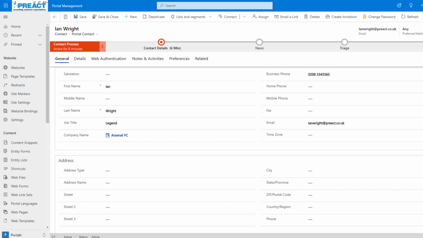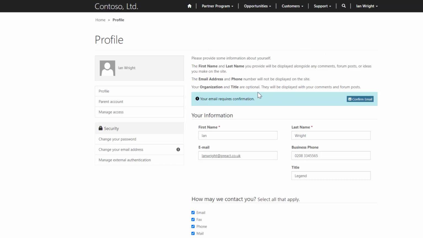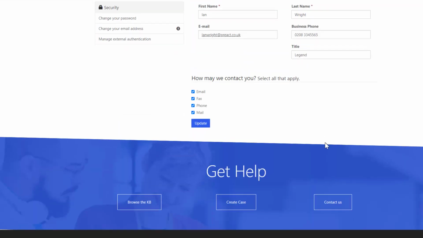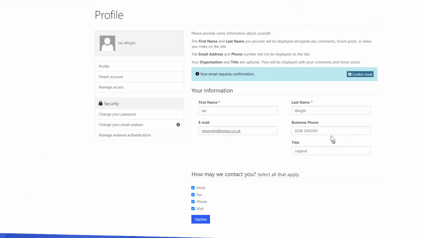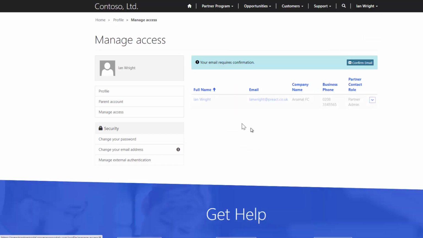This person can now go ahead, once they've been assigned a web role, and then they would get a few additional tabs at the top here. Just refresh that again. I'll just do a hard refresh quickly. So I've just refreshed this screen here, and you can see it doesn't say it's now submitted status. This has now been approved. You can see they've now got the usual profile, but they've got a few additional options over the top here, which I'm just going to cover off individually in a second. One thing they can now do as well is manage access. So they click manage access here. You can see who's got which roles.